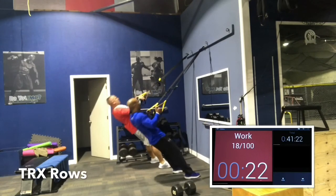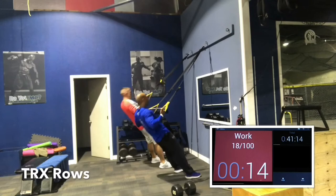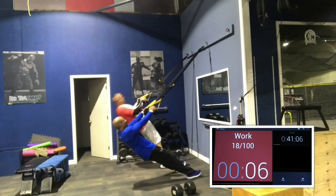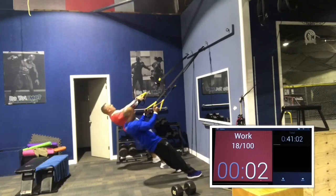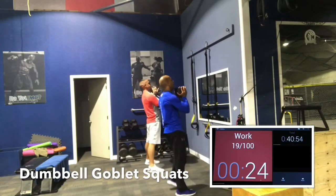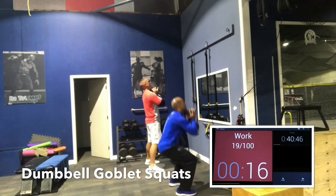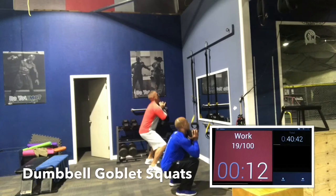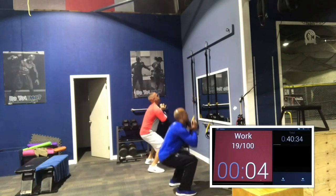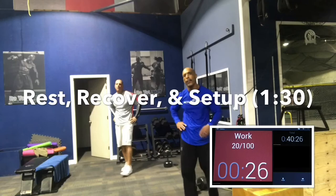Let's squeeze that back. The idea: your body has to shuttle blood from the top of your body to the bottom — makes your heart work harder, makes your body expend more energy. Last squats and then water. Chest up, booty out, push through the heels. Make sure at the very top you can tilt the hips forward a little to give your back some rest, but don't tilt too much. Minute and a half rest here.